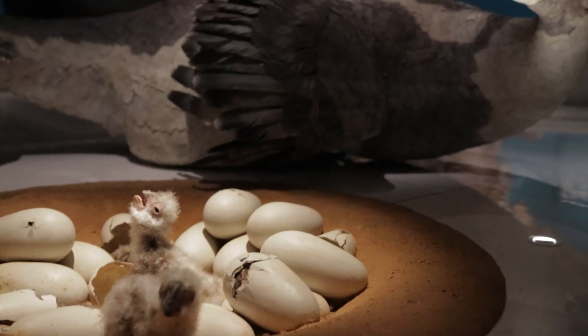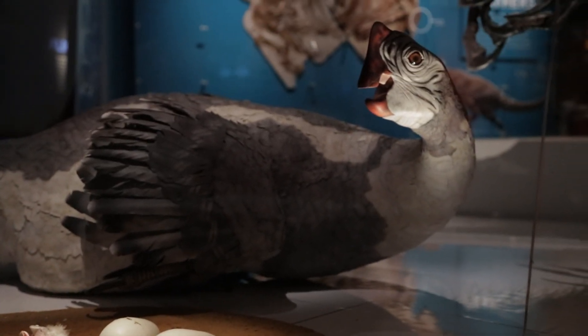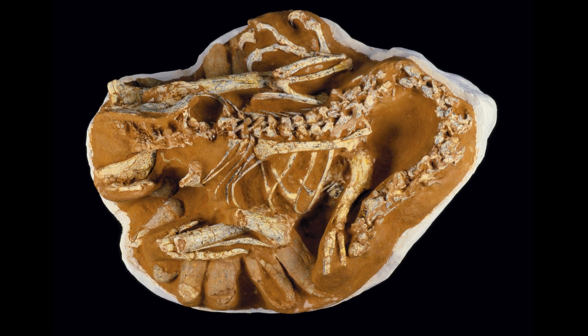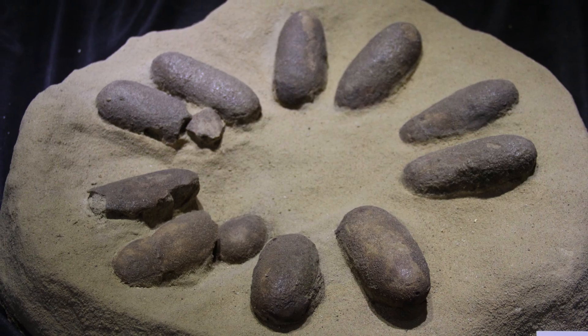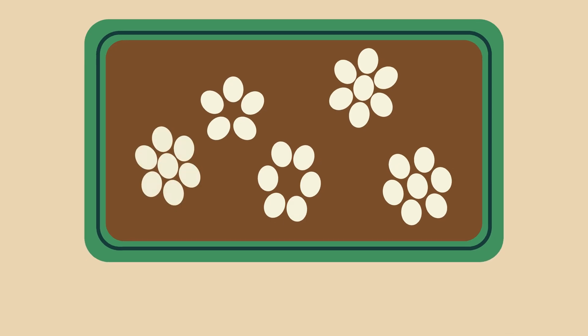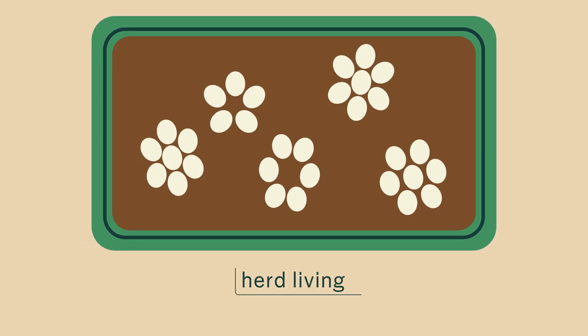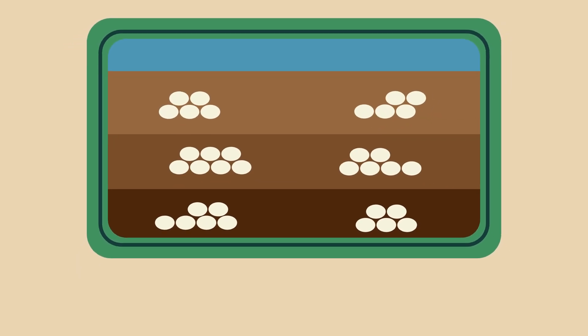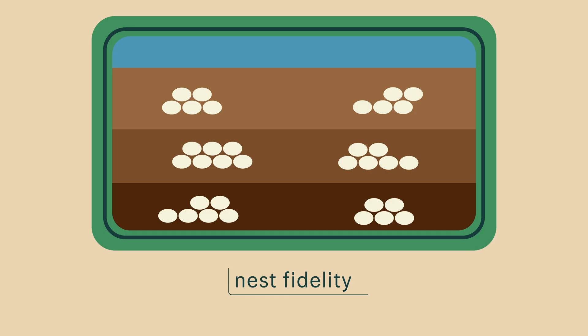It's rare that you can find such a clear example of behavior — in this case, parental care — preserved in the fossil record. But it's not impossible, and every fossil nest has the potential to uncover other dinosaur behaviors. Some early branching sauropodomorph dinosaurs that buried their nests show evidence in the fossil record that those nests are stacked vertically and also horizontally within the rock. Several dinosaurs seem to be together laying eggs at the same site, which is evidence of herd living. The vertical stacking is evidence through time that they're coming back to the same site on a seasonal basis — that's nest fidelity.